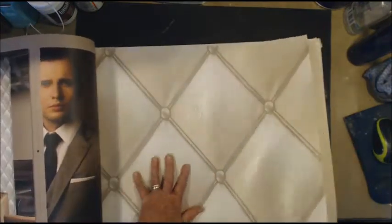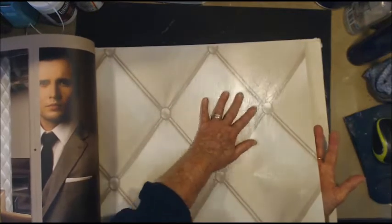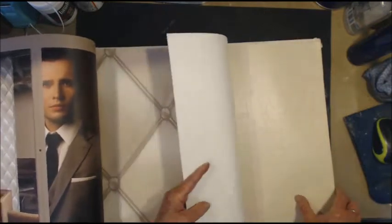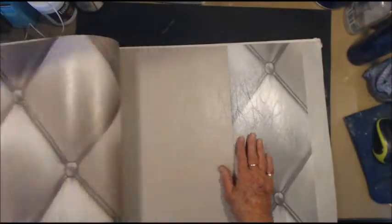This just feels like one of those chairs in the Burger King or something like that. That's what it feels like. Oh, it's so gorgeous. And there it is in the different colours.